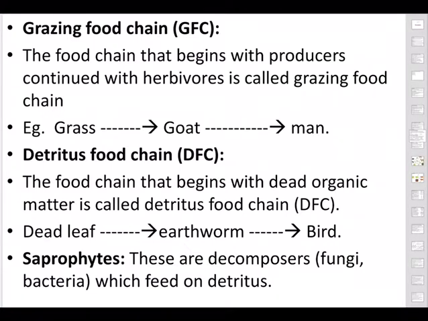And not to forget, all these will have to die one day, and when they die, there's a role of decomposers and detritivores. Hence, their role is very, very important. Just for a second, think, if decomposers like fungi and bacteria are not there in this world, what about our fate on this earth? Just imagine if detritivores are not there on this earth, what would be the fate of us? Hence, every organism has its own importance. So that is the reason why we say, let live. First, we should live and allow all other organisms to live. So we say, live and let live.